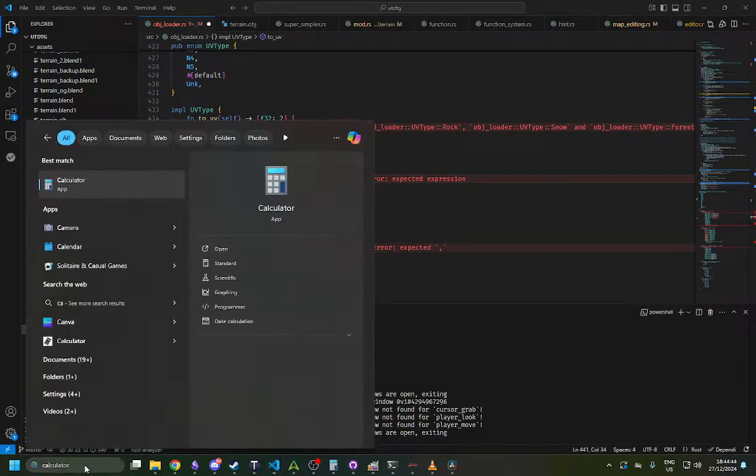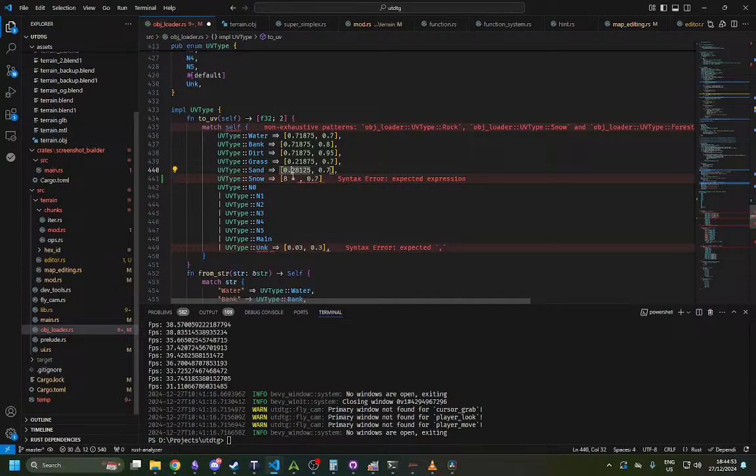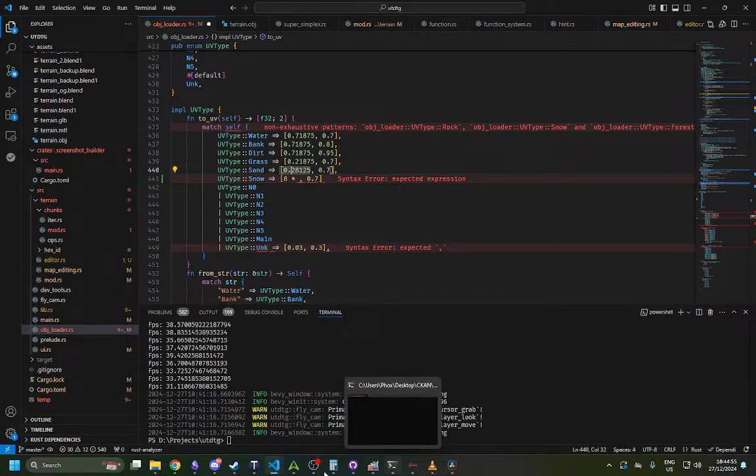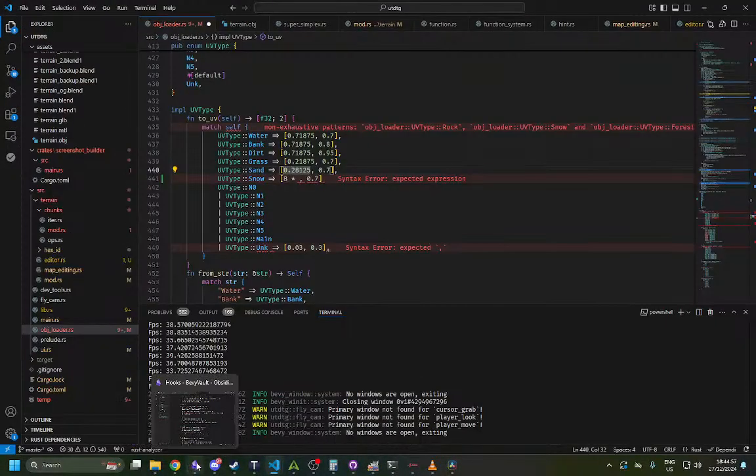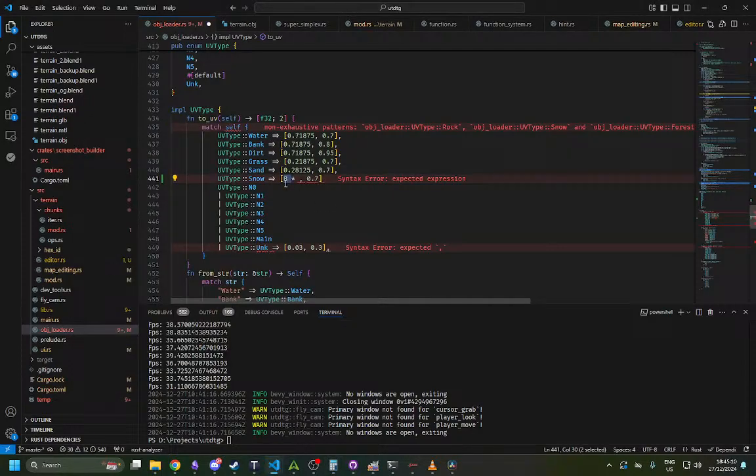I'll just go here, calculator. 1 divided by 16 equals 0.06 times by 8. Oh, this is going to be 0.5, isn't it? Is it 8 or is it? I think it's 8.5 actually. So divide by 8 to get back to there, times by 8.5, you should be right. 0.5.